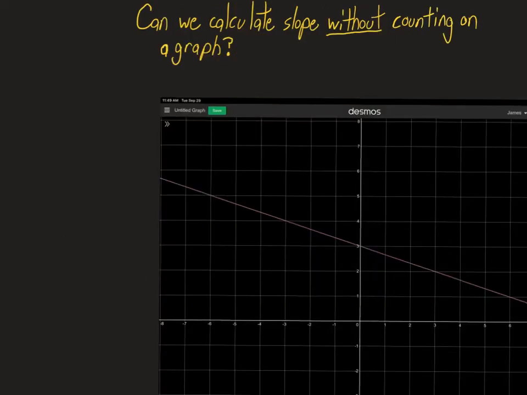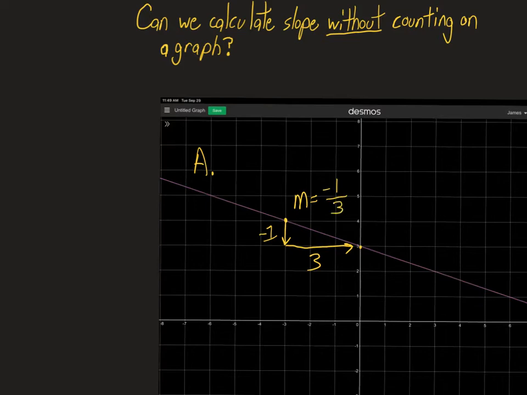All right. Can we use that skill we just learned on the last page to calculate slope without counting on a graph? Let's try that. Here's our line A. We'll pick a couple of points on here. All right, I'm back from yelling at my yelling kids again. Let's see what the slope of this line is. Okay, count down, count over, and we can see that it's down 1 over 3 for a slope of negative 1/3.